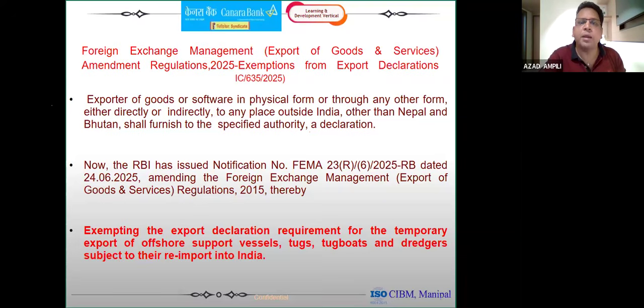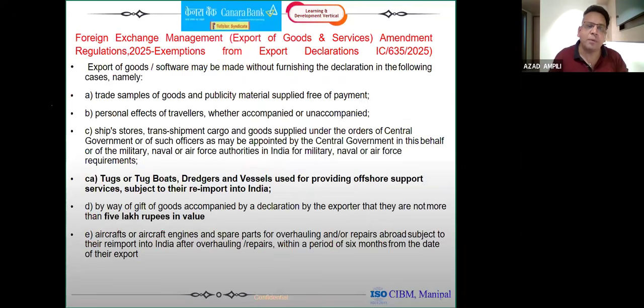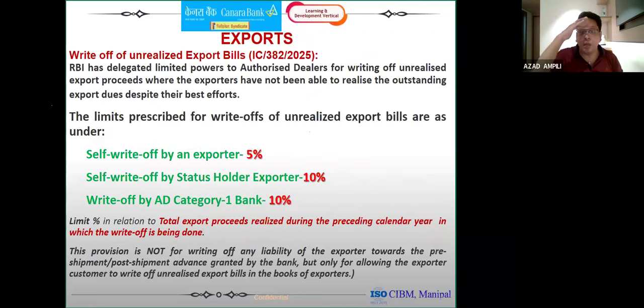And what else can be exempted, you can see the list I am giving on the screen. Just have a look. When I share this PPT, you can read all these things. I have given some 1, 2, 3, 4, 5, 6 exceptions like that. In that, tugs, tugboats and dredges are added, as you're seeing just now. Other than that also there are others. So you understand the logic: which is not for trade purpose, just going and again it will come back, such kind of things are exempted.